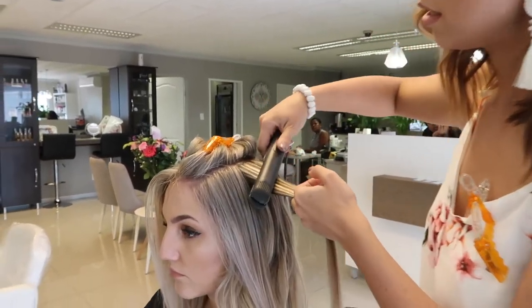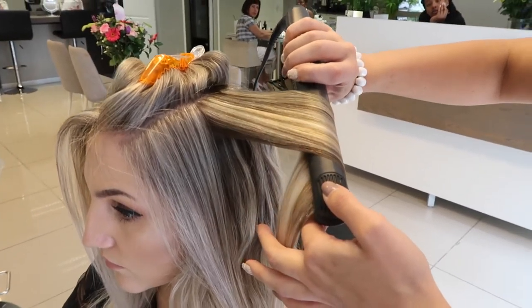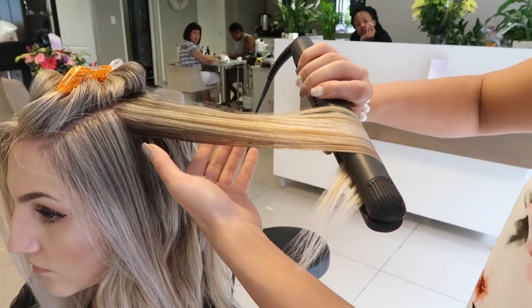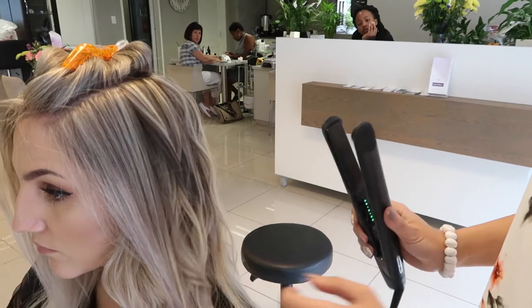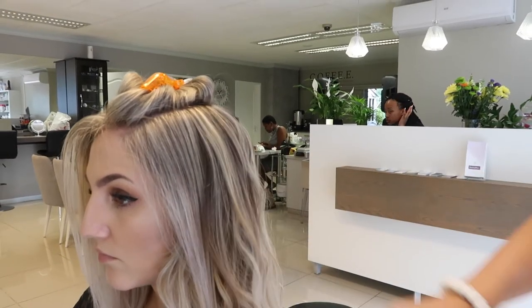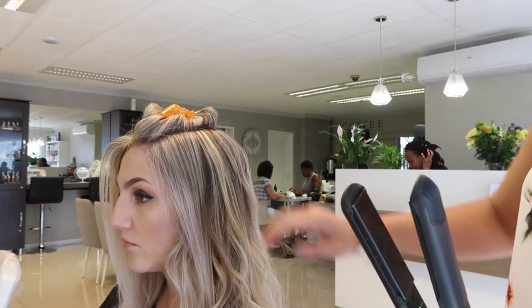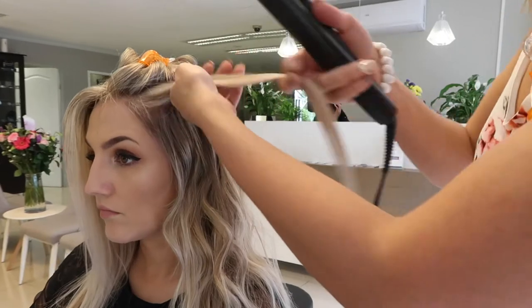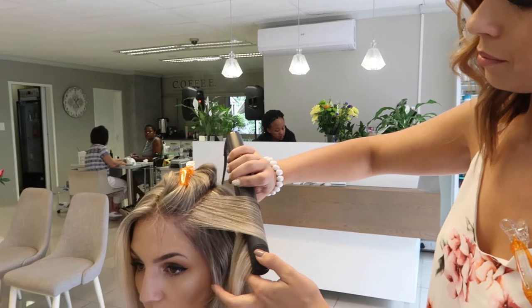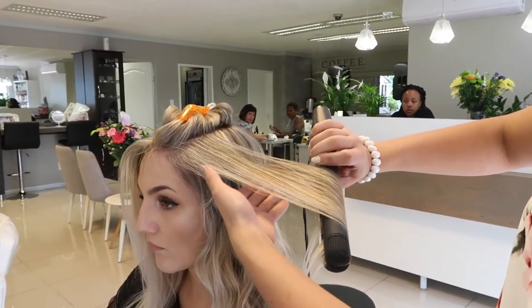Putting my irons in, turning out, and just working really fast — I just want to create a kink, I don't want to curl. Then immediately breaking it with my hand to create soft movement just through the bottom half, swiping through really quickly and letting it go through to the ends.